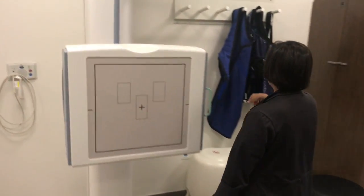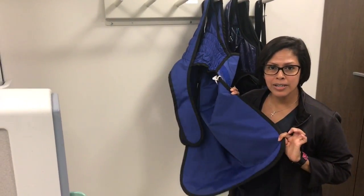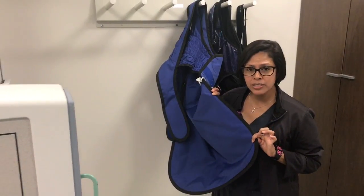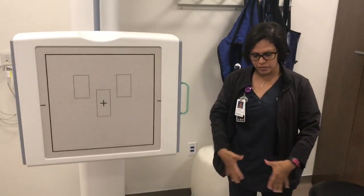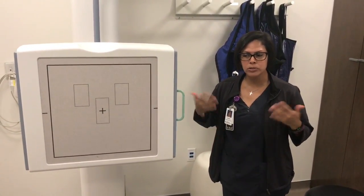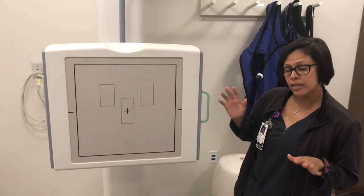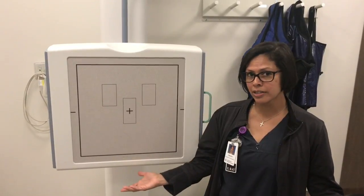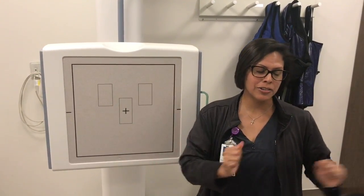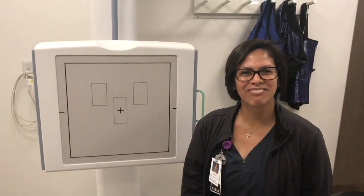When we go do our portables, we always have to wear a lead apron, because you do not want to get exposed to the radiation. The patient is different, but you should still cover the patient, especially if they're pregnant. If you're only doing something that doesn't require a certain area to be exposed, you should cover the patient. You should always take care of yourself — more than six feet away you should be fine, but you should always protect yourself because this is your livelihood, your body, and you're going to be constantly doing this.